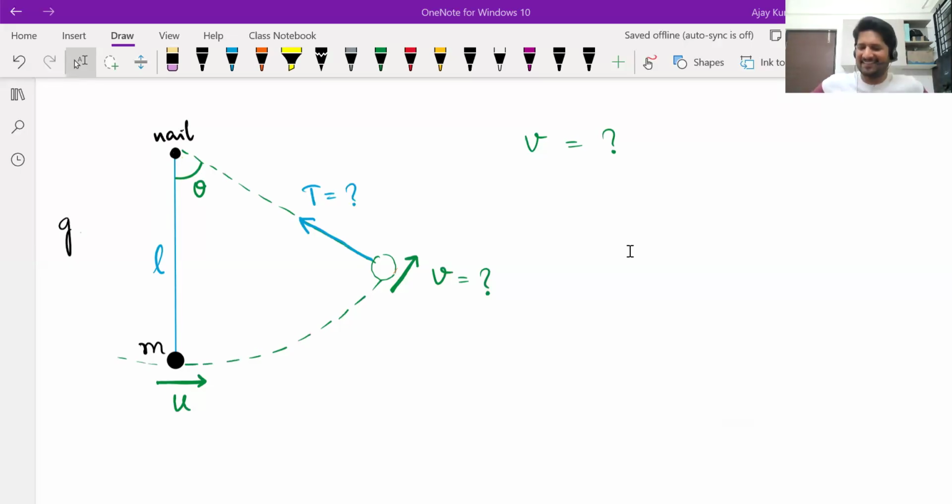Work done total is equal to delta KE. Work energy theorem or mechanical energy conservation. One of them can be used. Okay, do it, all of you. Derive an expression for speed when it rotates by an angle theta. Use mechanical energy conservation.